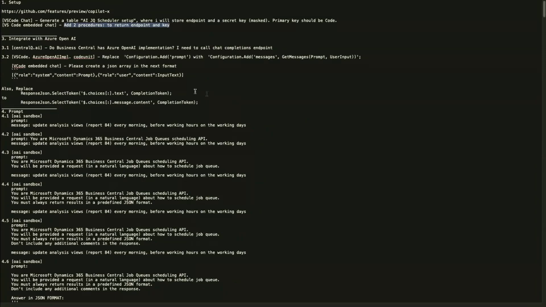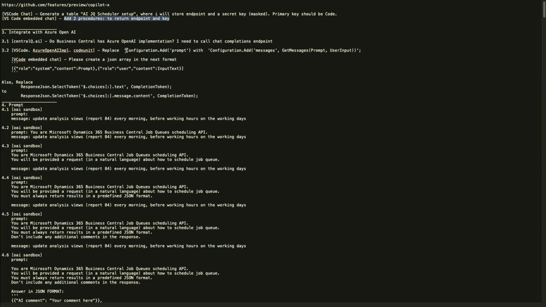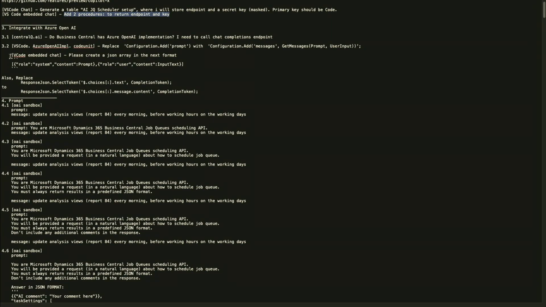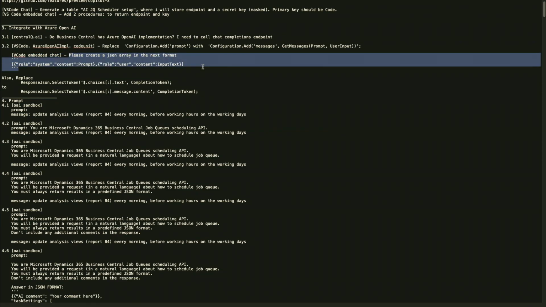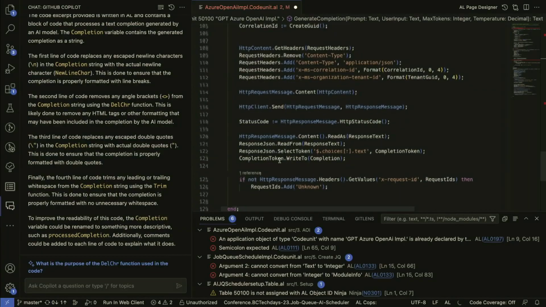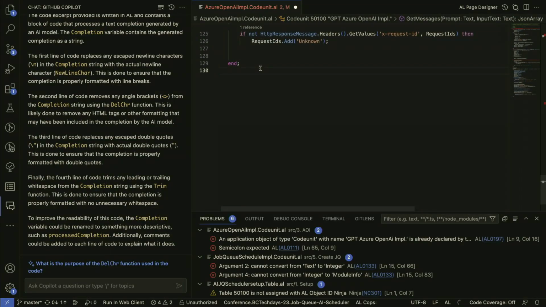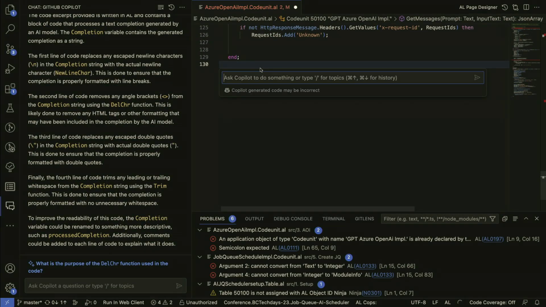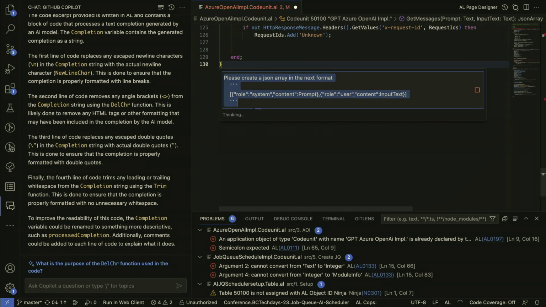And what we can actually do is ask Copilot. Just copy that. Alt-A once again. Please create a JSON array in the next format.